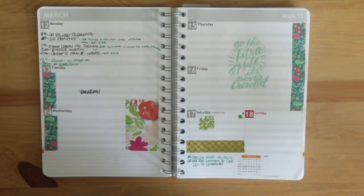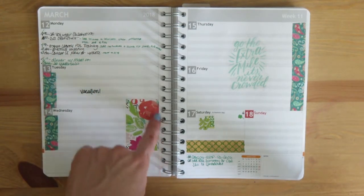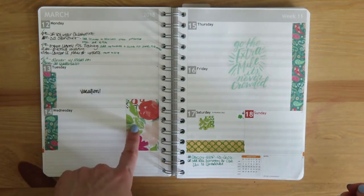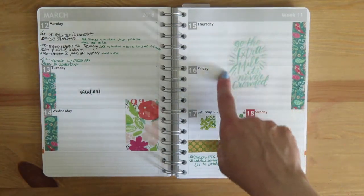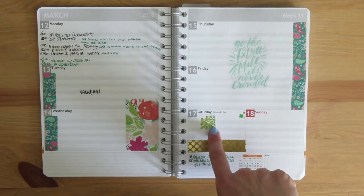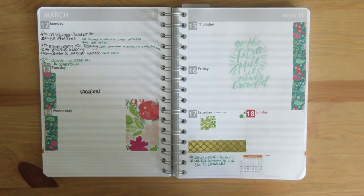This is a real ugly week, but I was on vacation most of the time — I only had one day with stuff and then vacation. I used a sticker meant for the Happy Planner that would fit those squares exactly, but since I'm not using that planner anymore, I just slammed it on here where I didn't have anything else going on, plus a large quote sticker. Since I was traveling, I picked 'Go the extra mile — it's never crowded.' Then on Saturday, since it was St. Patrick's Day, I had these little St. Patrick's Day stickers and a green and gold foil washi.